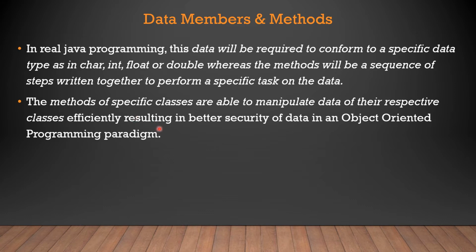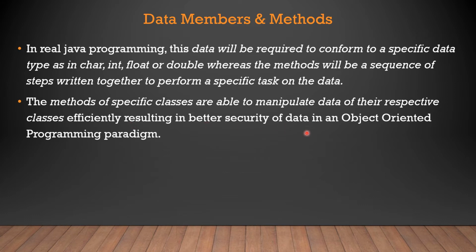So basically, as we were talking about methods, methods will belong to specific classes. Means we have given some specific methods in some specific classes. So those methods will be able to manipulate. Manipulate means modify, change. So these methods of specific classes will only be able to change the data of their respective classes. Means whichever method is defined in one class, it can manipulate the data of that class only efficiently, resulting in better security of data.